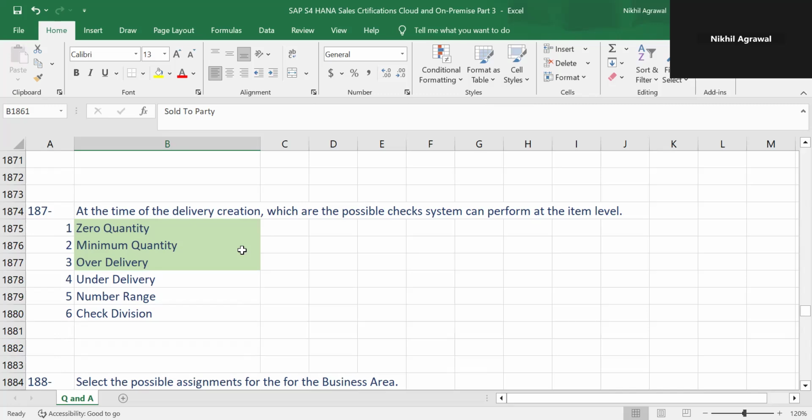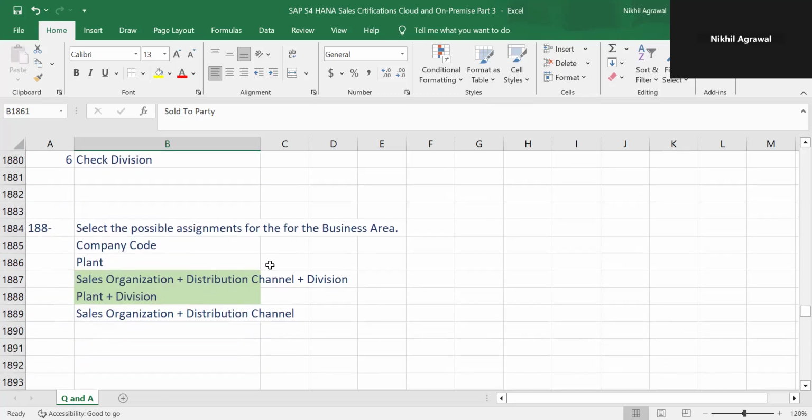Whatever minimum quantity has been defined, the system can check whether that parameter is fulfilled or not. Over delivery: in case in the sales order we have line item number 10 with 5 quantity and delivery is getting created for 6 quantity, the system will immediately stop that. Delivery quantity cannot be more than the order quantity. So these three are the correct options, guys.